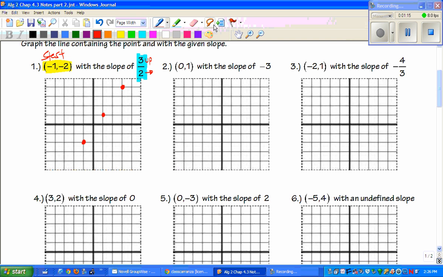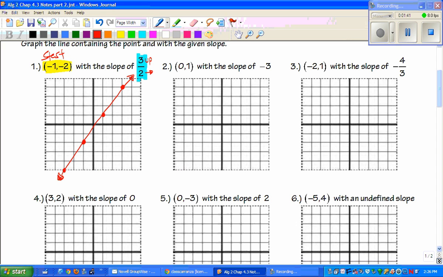When I'm drawing this, I like to make sure that I have points going throughout the graph. So if you notice, we're going up 3 over 2, up 3 over 2, but I can't do any more. But if I do the exact opposite of the pattern, I can put one more point in. And that's just going to help you draw a better line.